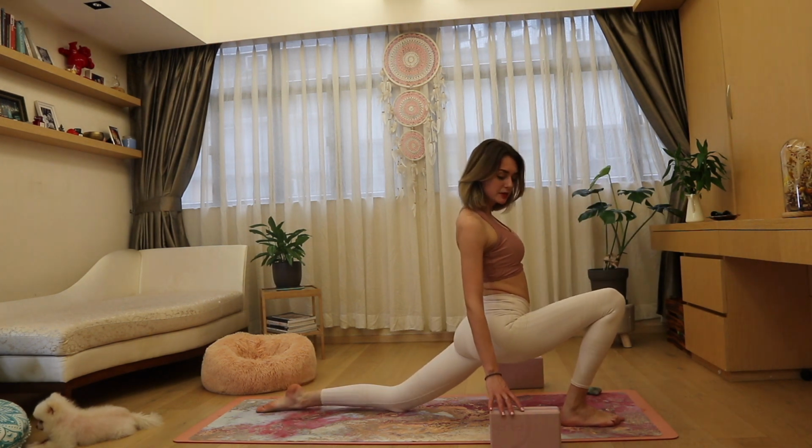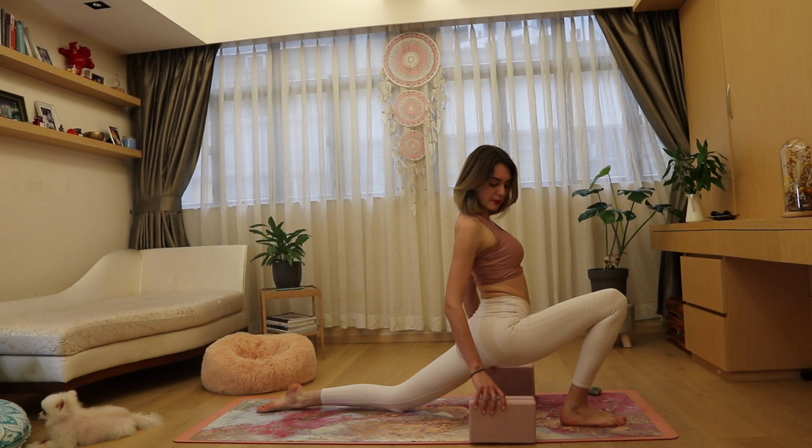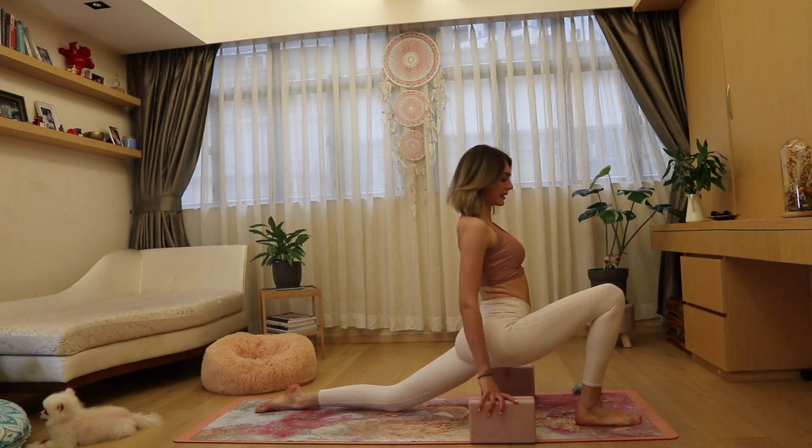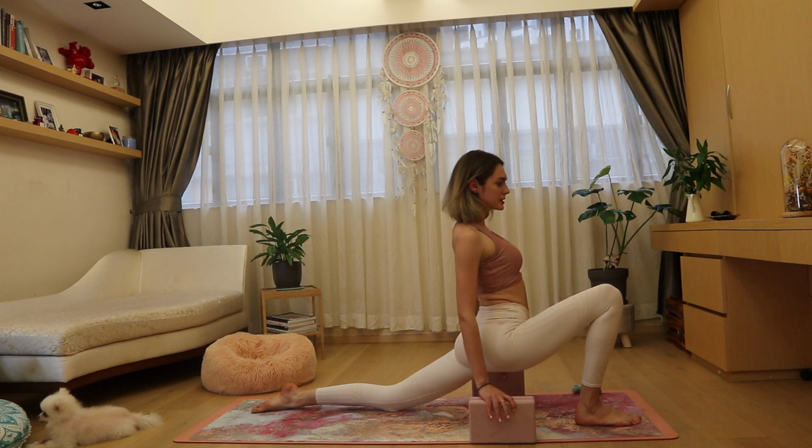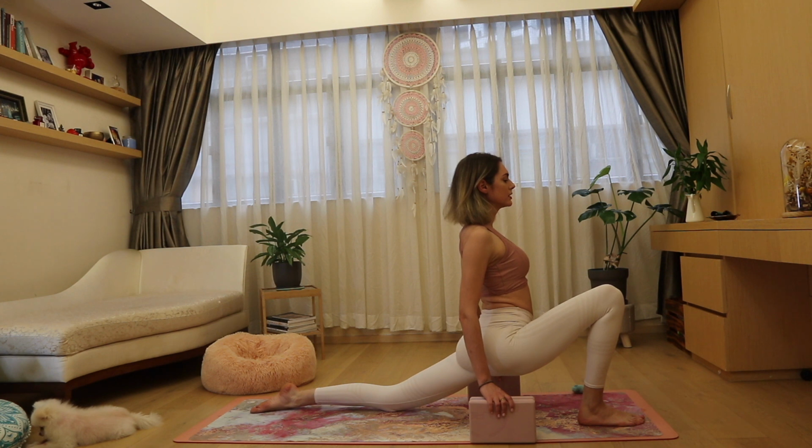This time, if you want, you can bring the blocks to a lower setting. Adjust your legs, adjust your blocks according to your body. Maybe your body's more open now, so go ahead and take your option. Breathe here for 2 more deep breaths.